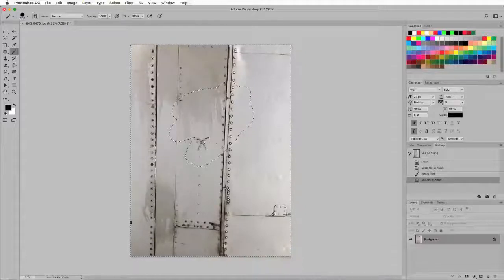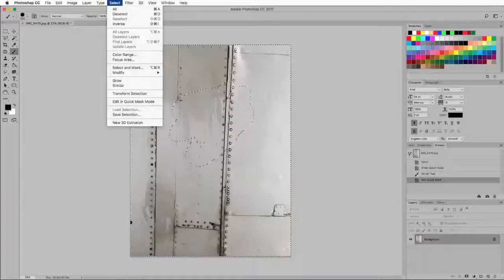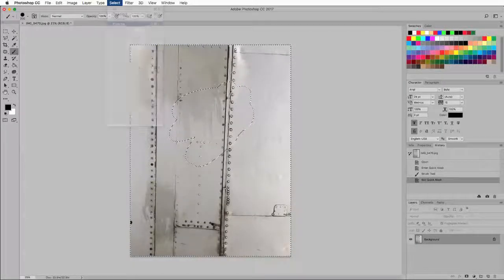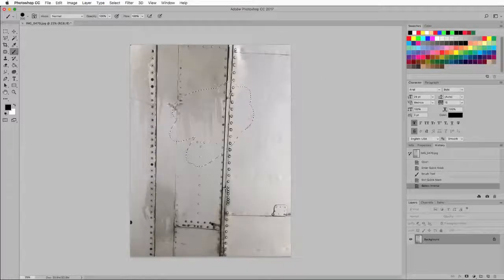So now whatever I painted while in mask mode is not selected, and what I didn't paint, all the areas that I didn't paint with the brush tool are selected. Normally what would happen after this is someone would go to Select and then Inverse so that what was painted while in quick mask mode is now selected. But it depends. I mean, do you want to mask to select or mask to unselect?